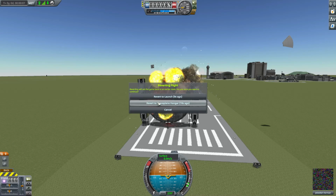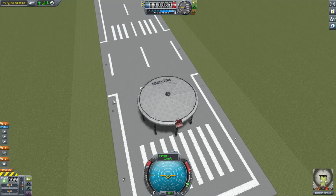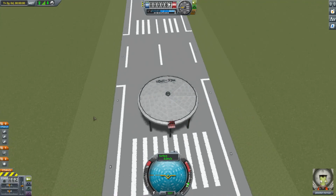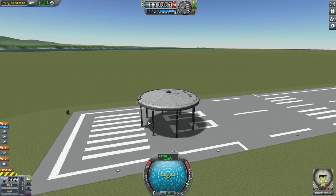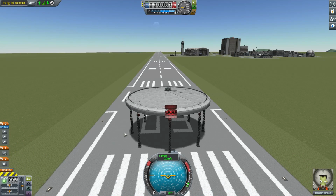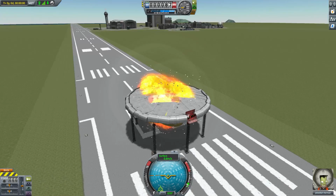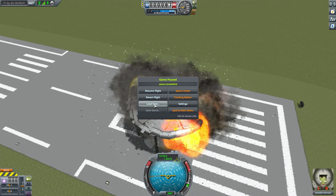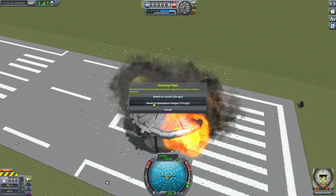Okay, so now it's on the landing pad just on its own. And it looks gorgeous. I really love it. I just want to see if it can actually hold up if I fire up the thrusters. No. So as soon as I fire up the thrusters, everything just begins to explode. And I think I know what it is that's causing the issues. Let's head back to the hangar and have a look at it. I think I have some rather serious design flaws in my plan here.